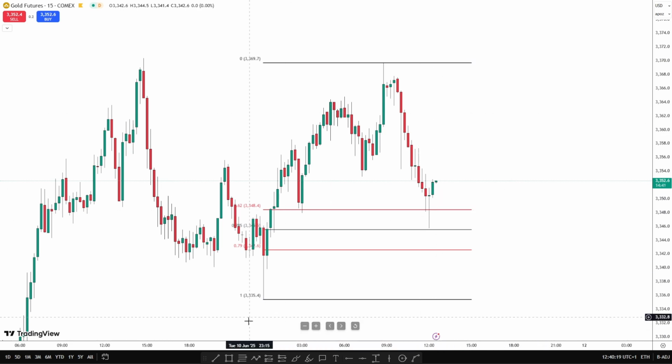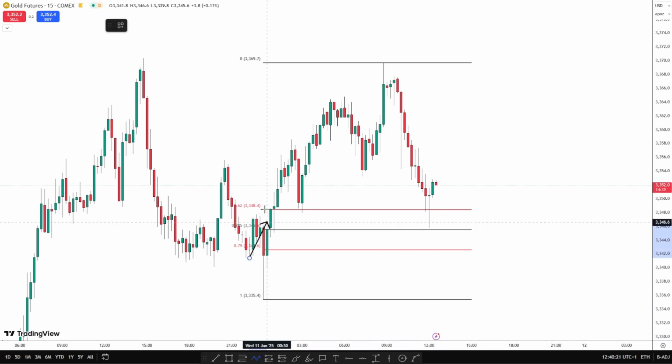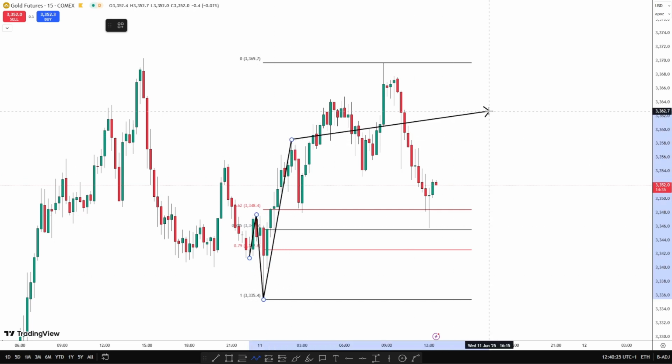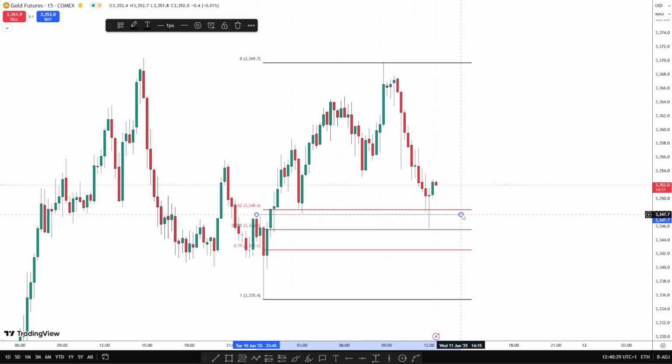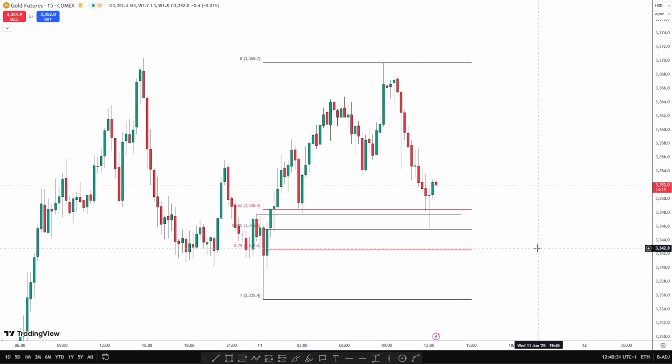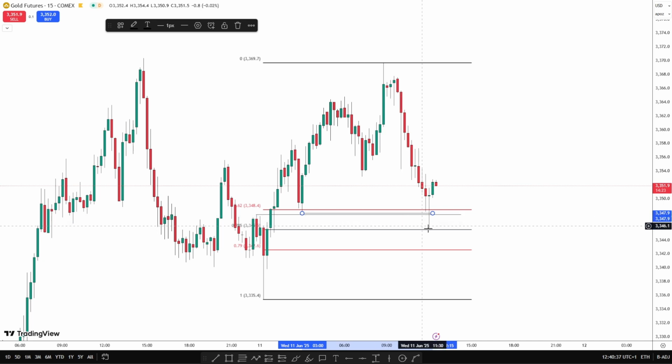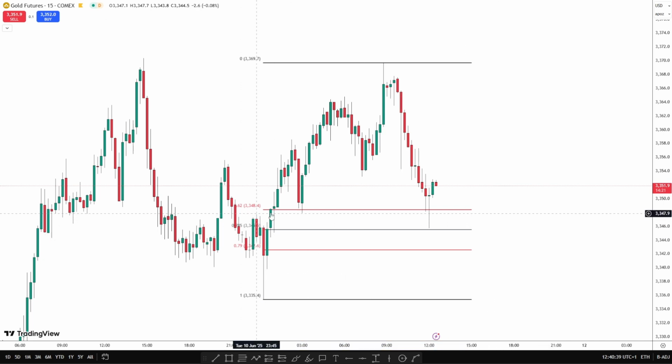Another thing that I've noticed is we have a breaker block. So we have our low followed by a high, followed by a lower low, and then a higher high. Now what does price do? It retraces back to the first initial high to be created. So here is our breaker block. So not only do we have liquidity resting inside of this zone, we also have a breaker block. So these are two key entry points that you could have caught.